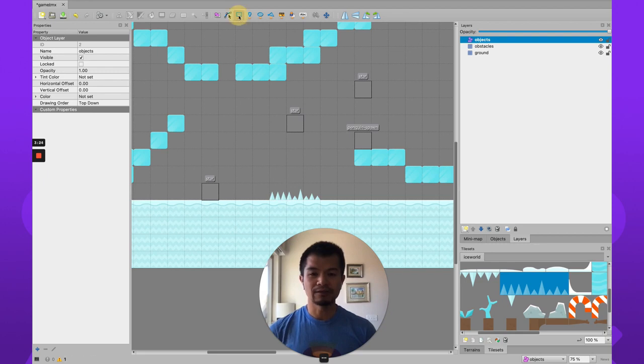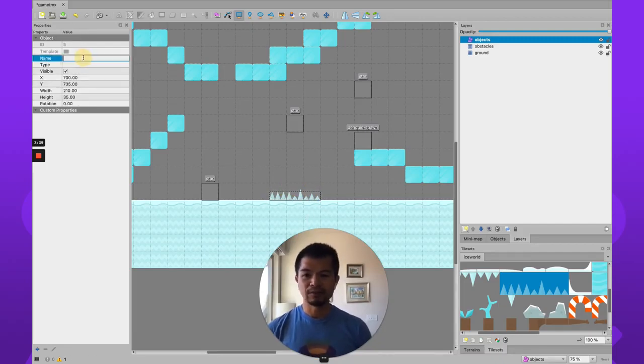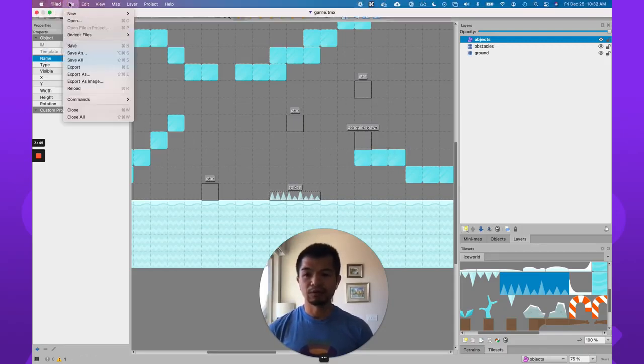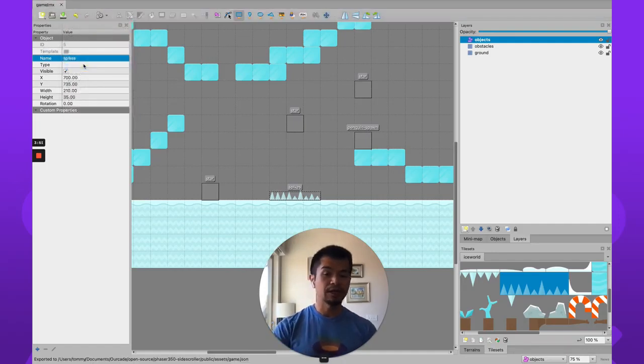So let's just select the objects layer, select this rectangle. Now you could of course go fancier, but we can use a rectangle here. And then just make a rectangle that's basically correct, like that, right? Now we're going to name the spikes. And like we've done before, so now these are spikes, star, star, star, and our spawn points. So now let's save that. Now make sure you go to File, Export. After you save, it's going to export a JSON file.